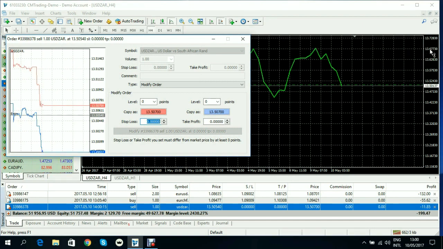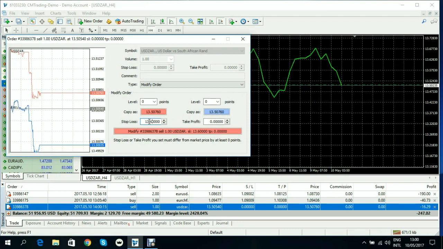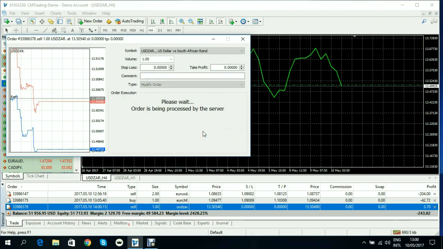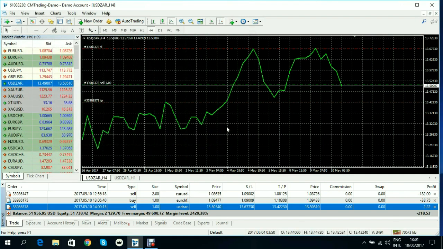So let me place it on this price, that is 13.67730, and then let me place the take profit here, take profit at 13.42230, and then I click on modify, and there we go.